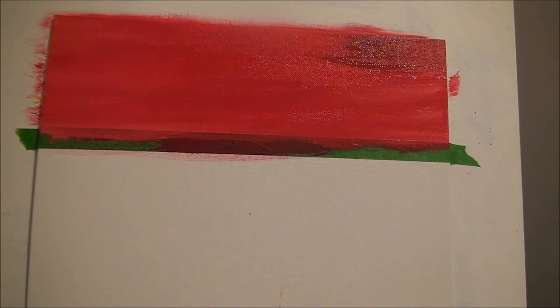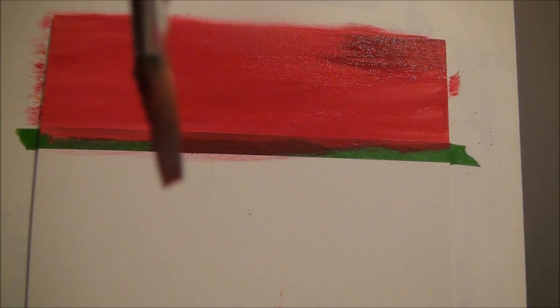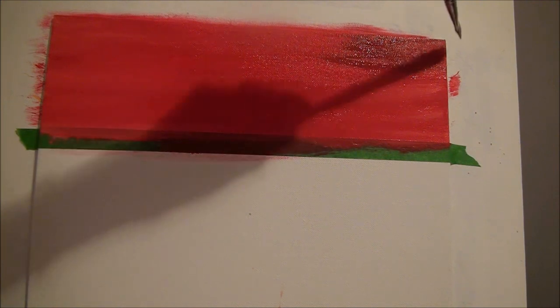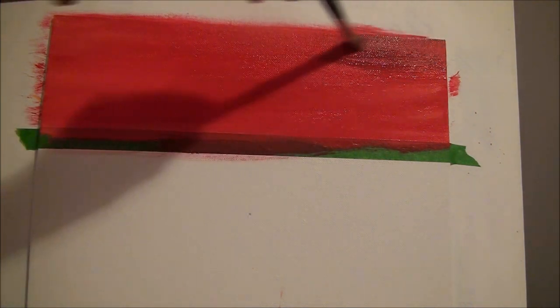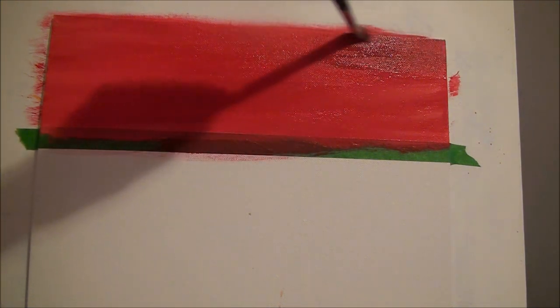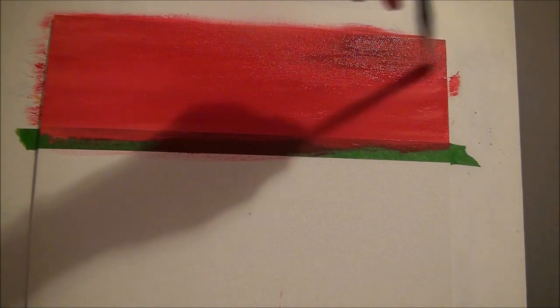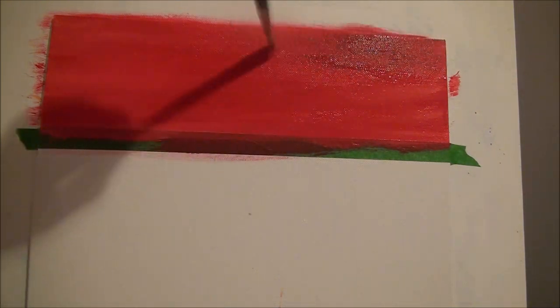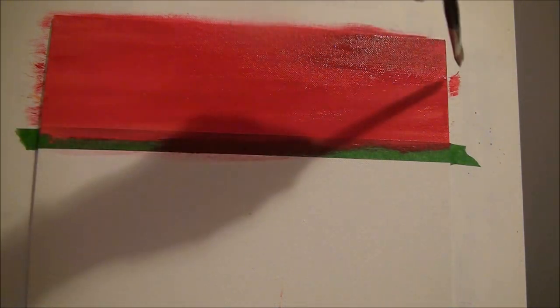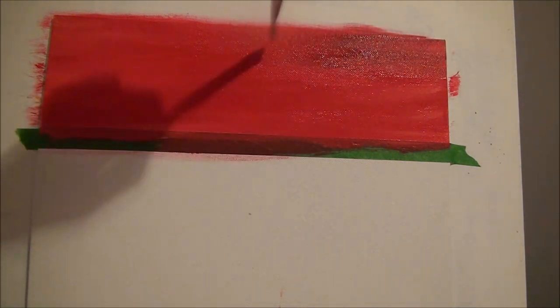Now, a little bit of a dark shadow, see? Then you can clean off your brush and flip it around this way and just smooth it all out a little bit. Just take your brush and very gently go over what you just did, like a feather touching it. You don't want to blend it in totally, so that you can't see it anymore. Now, all your paint is wet at this point. We're working wet on wet.